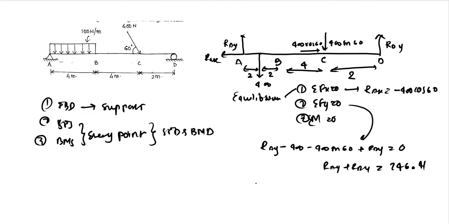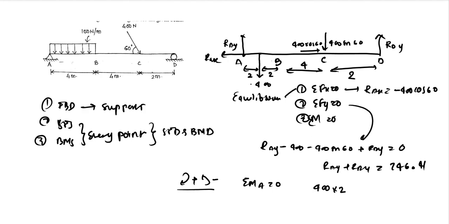And next you can apply the moment condition here, which is the summation of moment at point A is 0. Because you can apply this condition at any point, let us say A, B, C, D. But for now we'll apply it at A because then the forces at A, RAX and RAY, will not be there in our equation, which we want because we want to eliminate as many forces as we can. So we have 400 into 2 generating a clockwise moment. Clockwise moment we will take as positive and anti-clockwise as negative. You can change this, it won't affect your final answer.